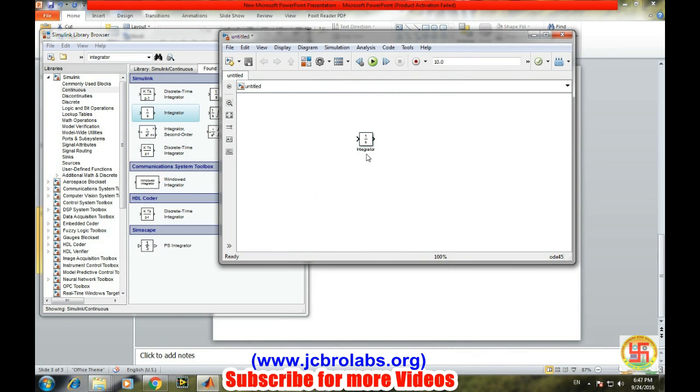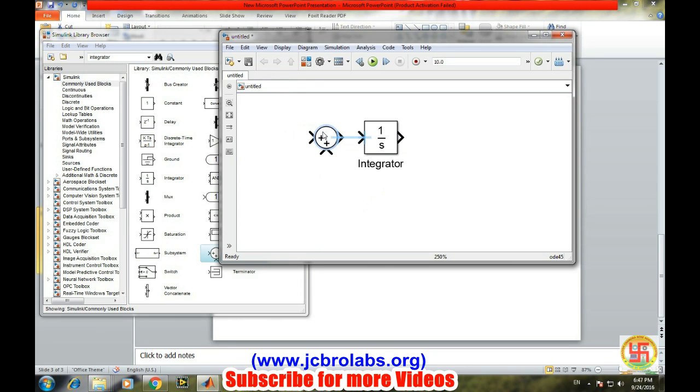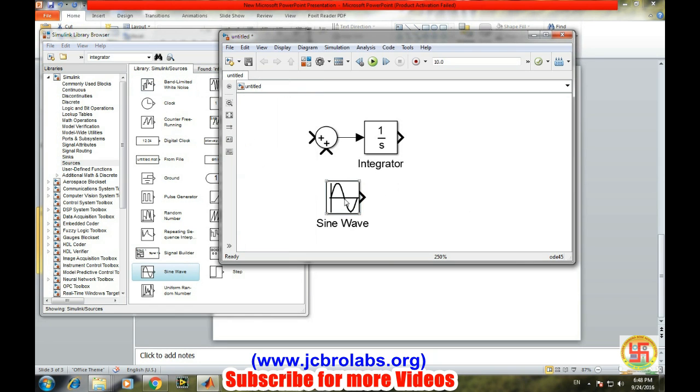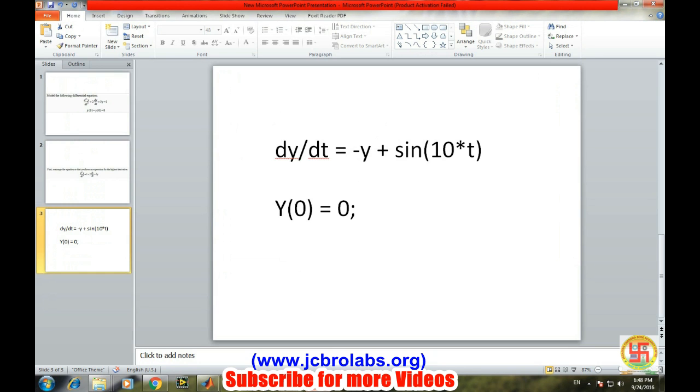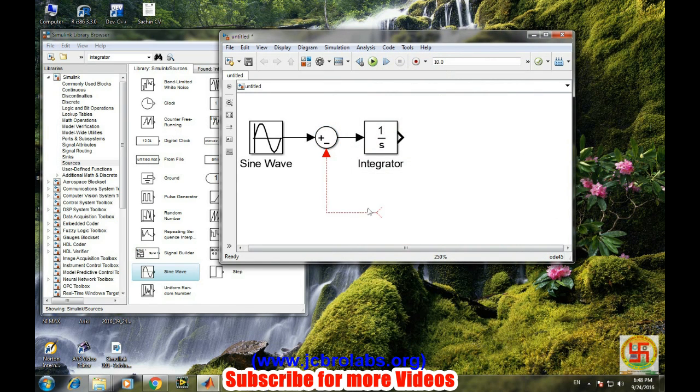There it is, and let's increase it a little bit. And then we will add this sum block. And because we need a source there, we will be adding a signal source. Because we have to integrate the sine wave, so we will take directly the sine wave. Simple. And the output has to be added, so this term needs to be minus one. Minus, and it goes directly in a feedback loop, and then we need a scope.